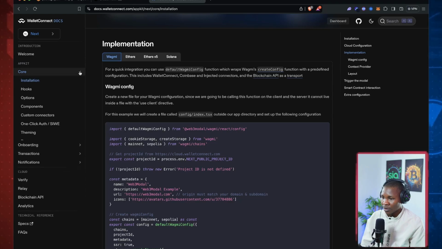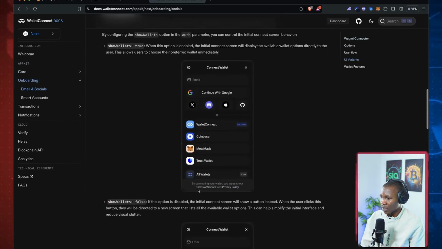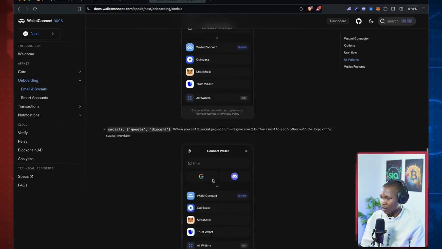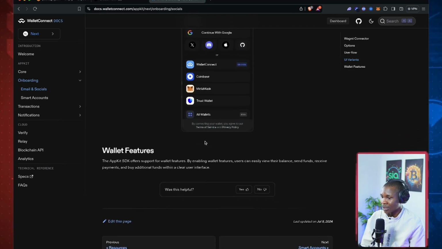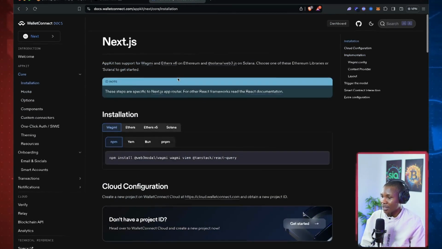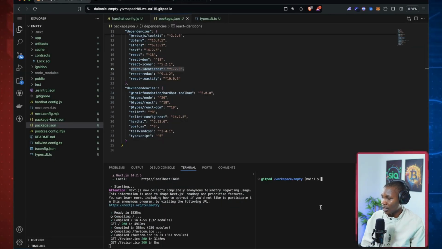So let's look at this example onboarding. Look at this example where you connect this wallet, you can connect with Trust Wallet and all of that. These are examples of what I'm talking about. So I'm going to come back here. Let's install this: copy this line of code, Web3 modal, that's what we're talking about here. You come here and run this piece of code to install it.